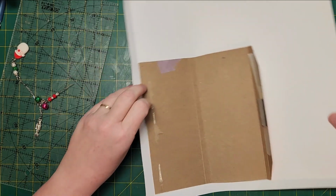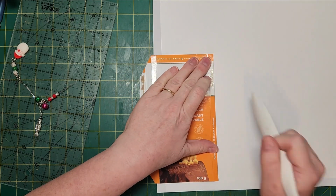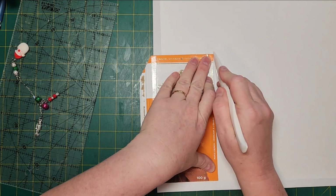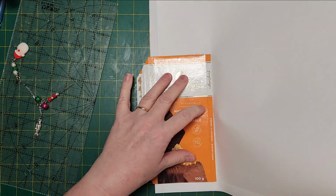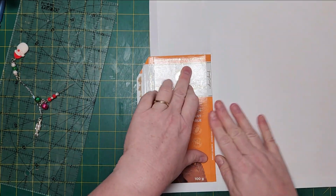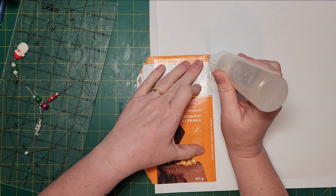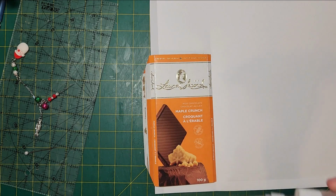Okay. See, unless you do it piece by piece and go slowly, your paper will get all... It just won't fold at the areas where it needs to wrap around the card.